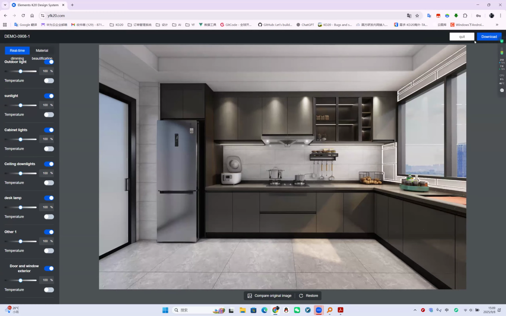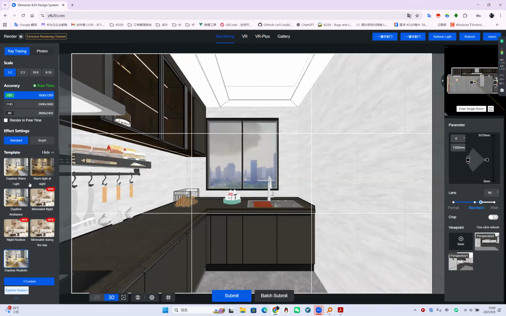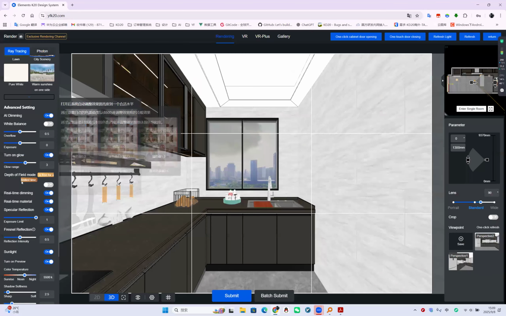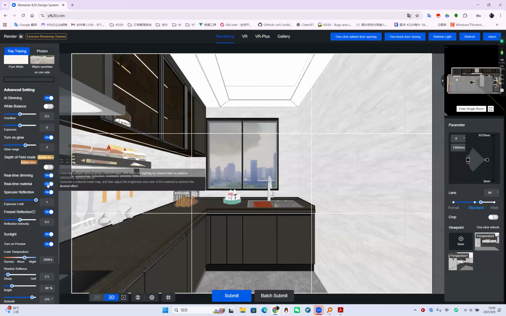This is why I suggest you turn on these two options.